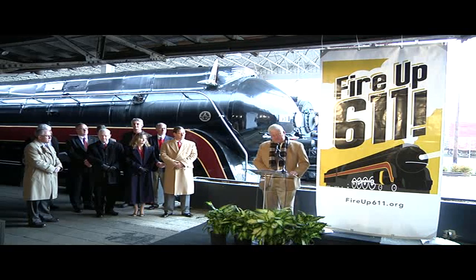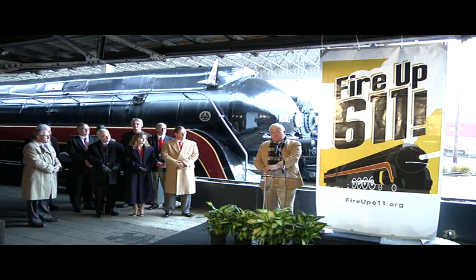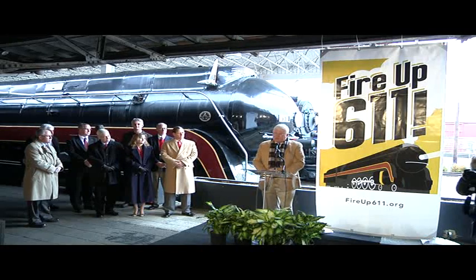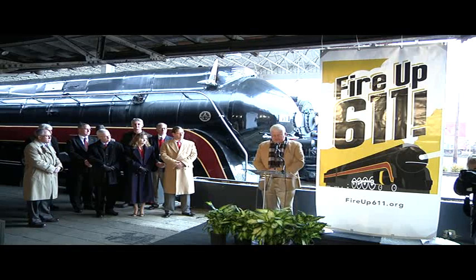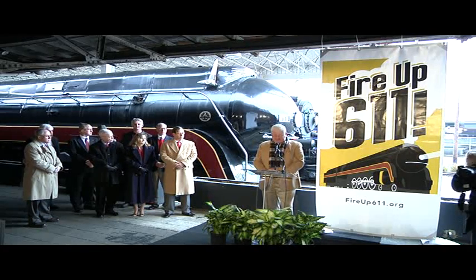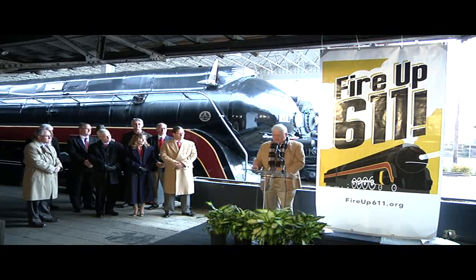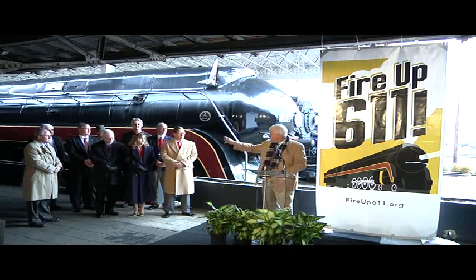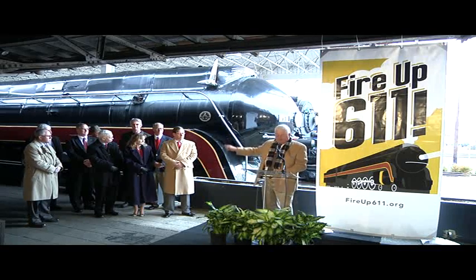We've formed a committee that has experts and a couple of others that will be involved in helping us look at the steam locomotive technologies, the business aspects, the operation aspects, and safety. And I'd like to let you know who those members are. First, Ken Lanford, our chairman of the board, will be on it. We have our chairman, Preston Clater, who is to my right here, number 2.